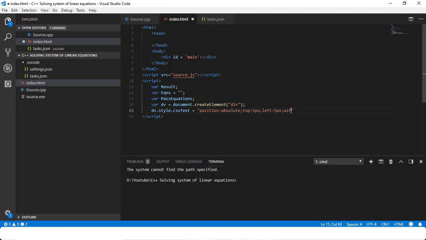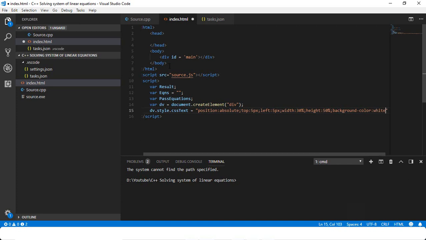And then the width will be 30% of its main div, and the height will be 50% of its main div, and the background color will be white.